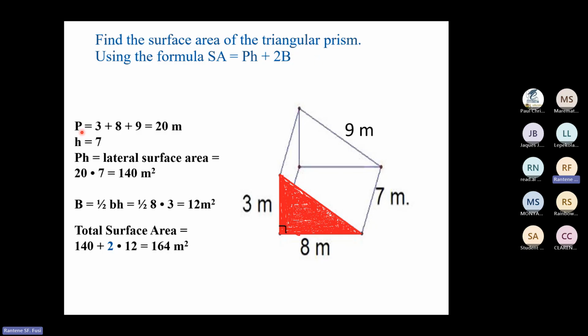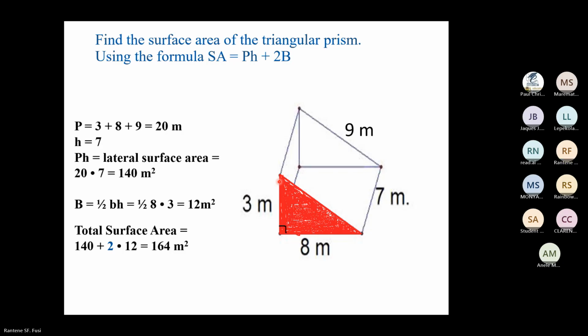Right, what is the perimeter of the base? The base in this particular case is the red one. Remember, the triangle does not necessarily have to sit on the base. I said to you, a base is that side that has, on the opposite side, the same shape and size as well. So in this case, I've just highlighted in red. This is the base that I'm talking about.